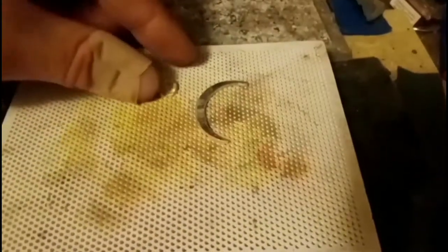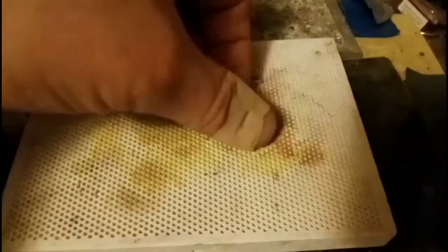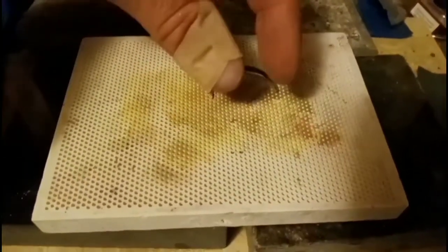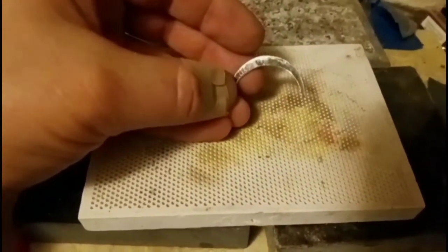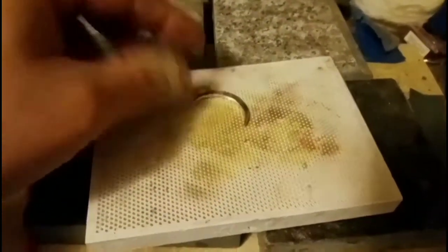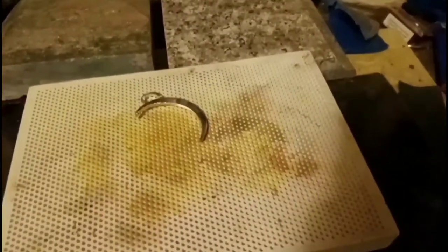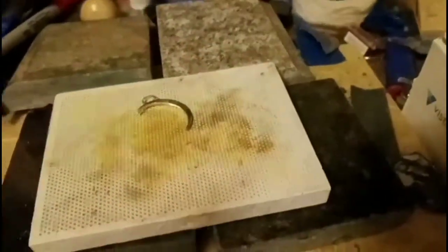Okay, so as you can see here, that's going to be my little jump ring, and then I'm going to clean this up a little bit more, bend it into a loop, and that's going to be my bale, and you can still kind of see it right there, and barely get the texture of the edge of the coin, so that's going to be a really neat bale for this piece. It'll just look really cool, I think, anyways. All right, so I'm going to continue working, and then I'll be right back with our next step.